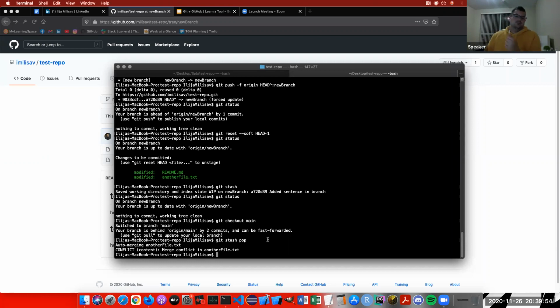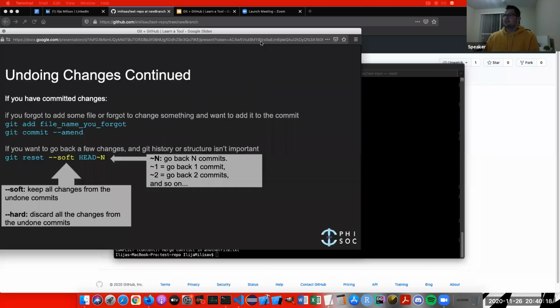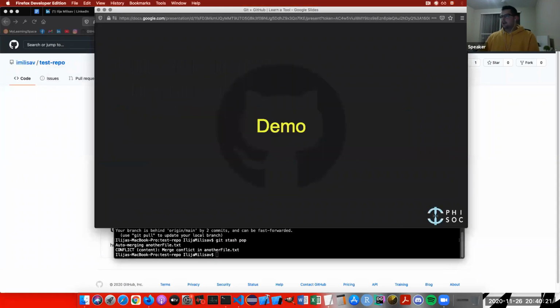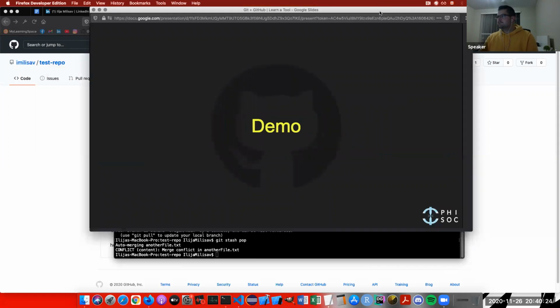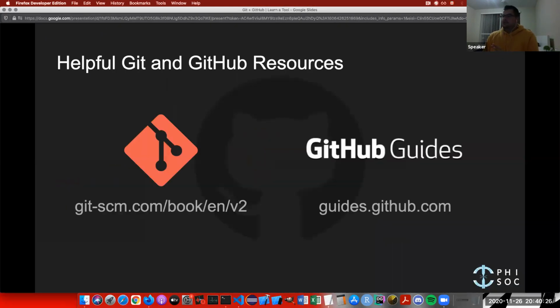But essentially stash is very useful, because if you have changes and, let's say, for example, your manager reaches out to you and says, hey, I need you to work on this other feature, you'll stash your changes, move to the feature branch, start working on that, make your commits and pushes, and then switch back to the branch and git stash pop. It's quite useful. Let me make this full screen again. And that's pretty much most of the Git workflows that you're going to be doing at both work and on your personal projects.